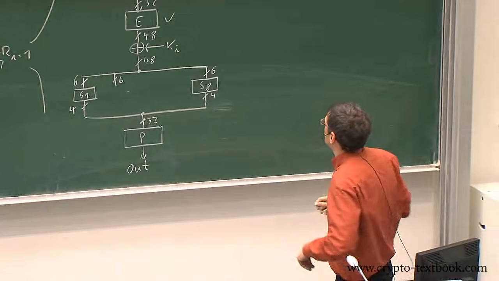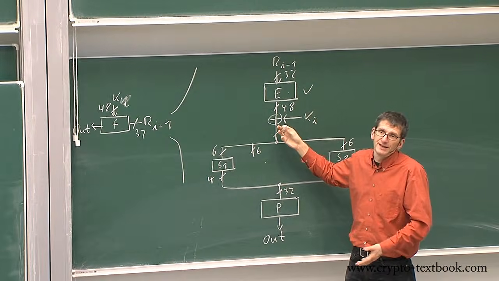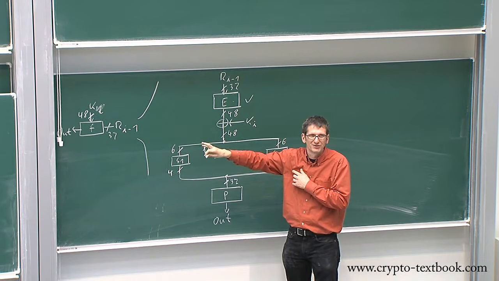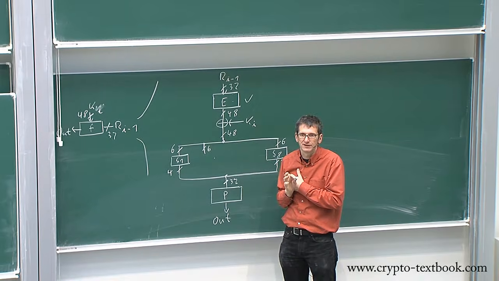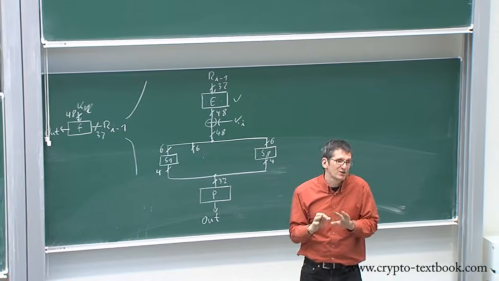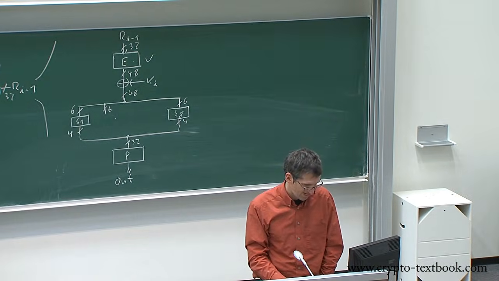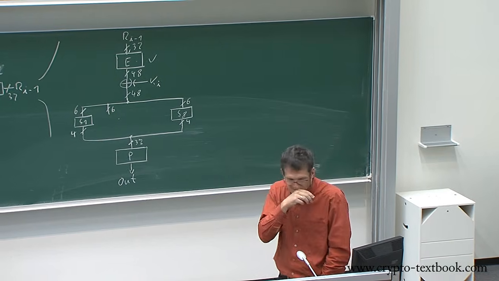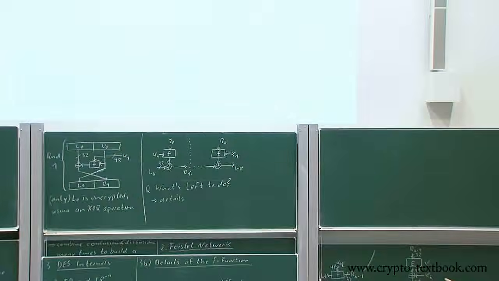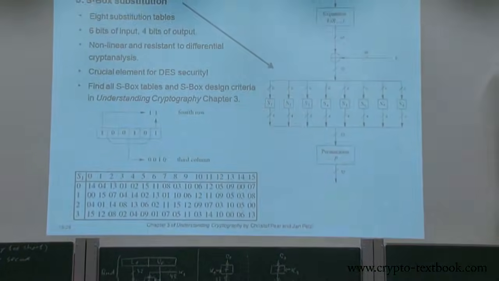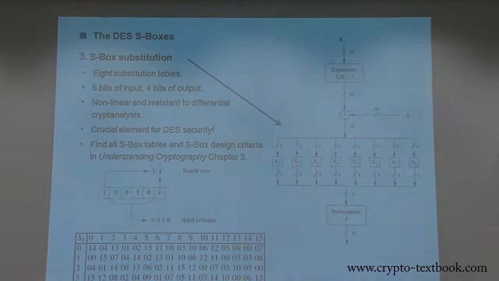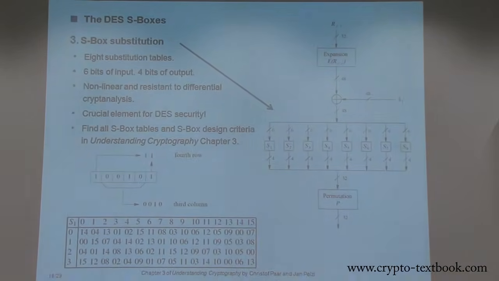So the next thing is the Xor gate, but to be honest, this is too boring. I'm not writing that down. This is plain old Xor here, okay? 48-bit, 48-bit. Now it's getting interesting. Now we talk about the S boxes. Okay. So what you see there, S1 to S8, is exactly what I showed you here, just not as pretty. The slide is a pretty version of that. And it's worth talking about that.